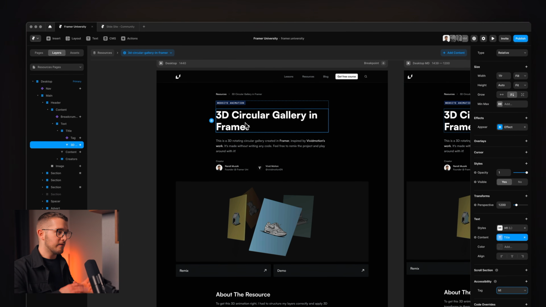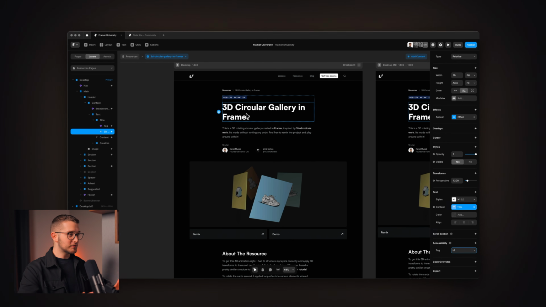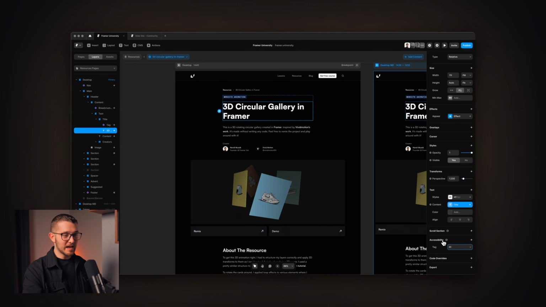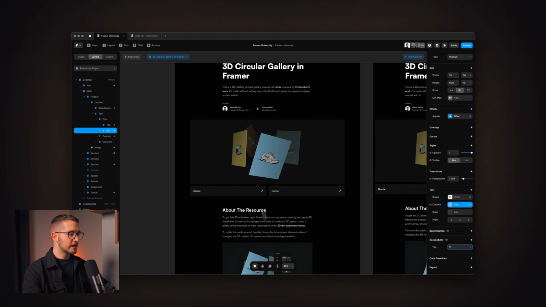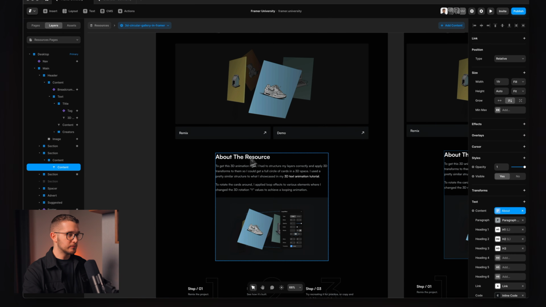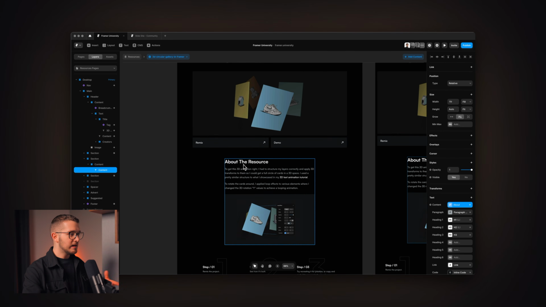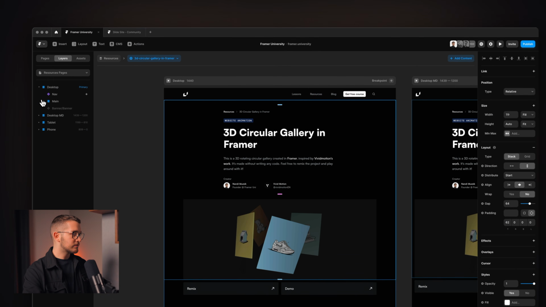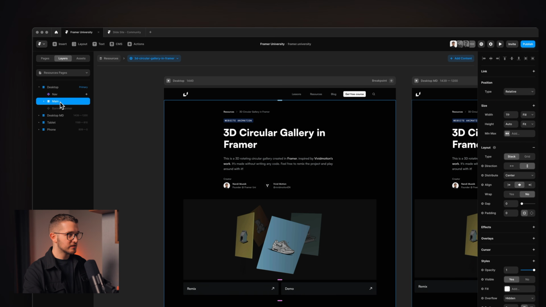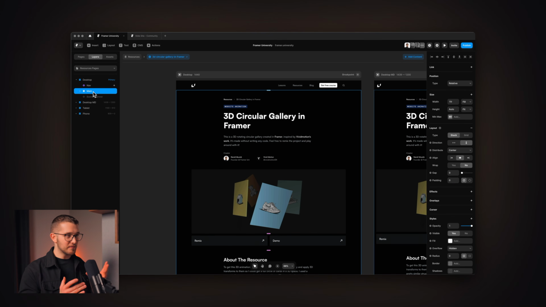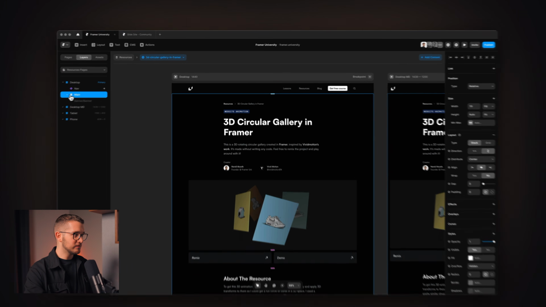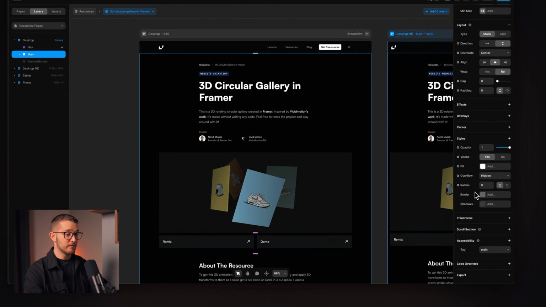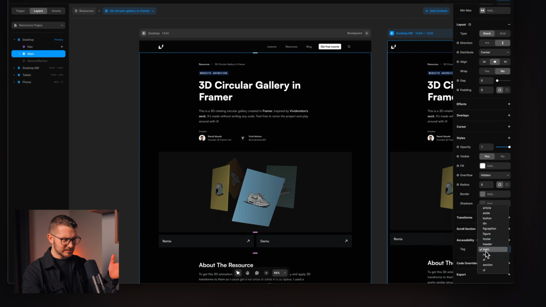So for example, if we have this heading here, this is my most important text on this page, it's gonna be heading 1. If we have another heading here on this page, for example, this about the resource, that's going to be an H2, and the rest is of course paragraph, so a regular P tag. If, for example, we take a look at this site structure, you see that I have a main section here that basically wraps every single content on this page. So every single section is within this. It's gonna have a main HTML tag. As you can see, we have a bunch of these, but I'm going to talk about some of these here.